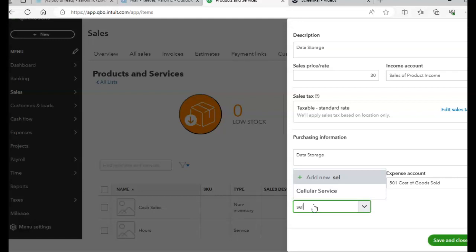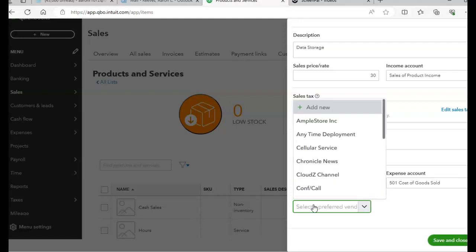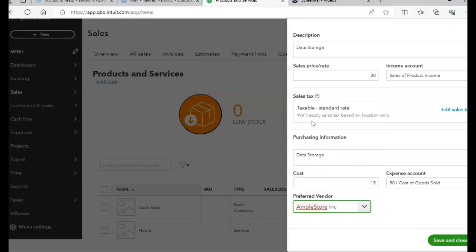Oh, wait a minute. Sorry. It's select Ample Store, not the name select. Ample Store is going to be our vendor of choice. Okay? So make sure you have all of the correct information for this first inventory item. If you turn to page 179, it gives you a template showing the data you should have for this first item.